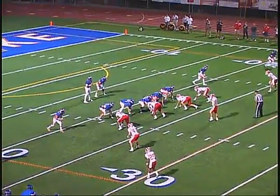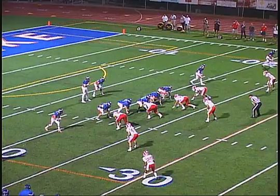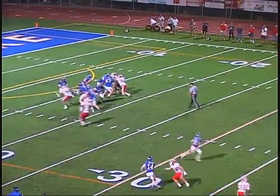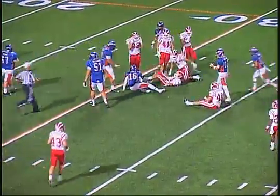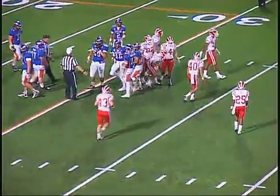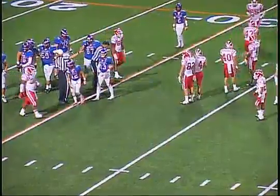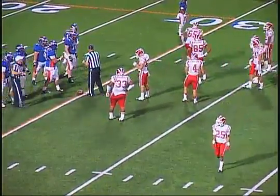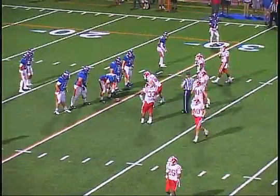Okay, big third down. 3rd down and 8. There he goes back in shotgun. He's got some time, getting pressured, steps up in the pocket, holds on. That was a beautiful play. Let's see if he's got the first down. He's got it. That was a good elusive play. And Westlake has been so good on 3rd down. They have been. I'd like to know their completion rate for third down. It's very high.